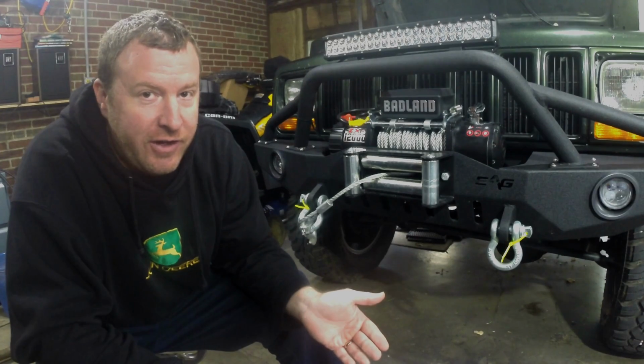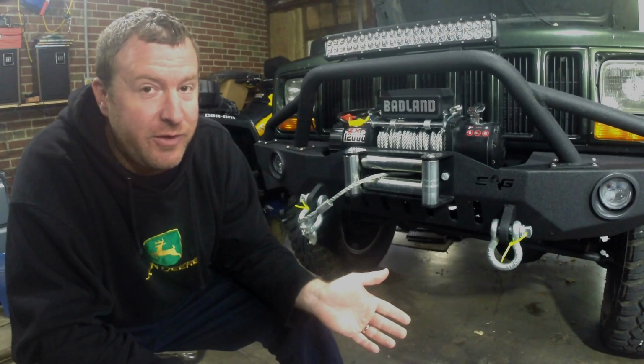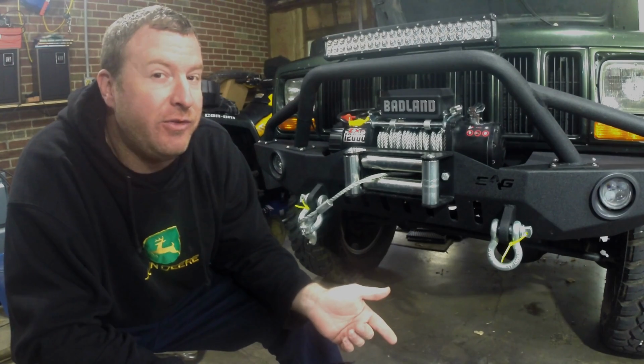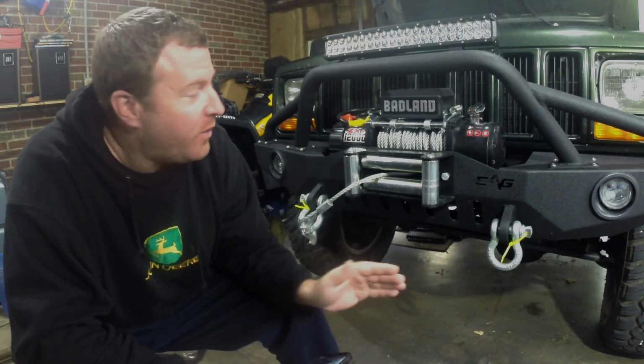I see a lot of you guys driving around. I'm talking to you, driving around with the cleanest Jeep in the world. Probably never used your winch. You really want to throw on $850 for a winch you're probably not going to use, or maybe use once in its lifetime, maybe twice? Come on, under $300. It's well worth it.